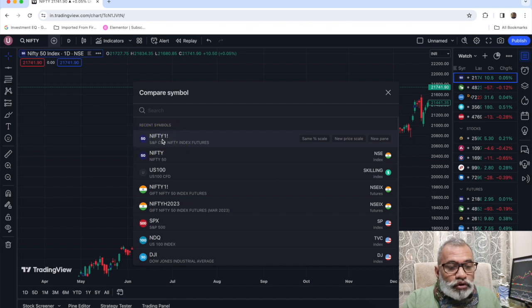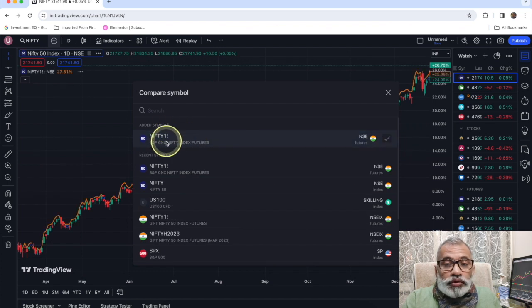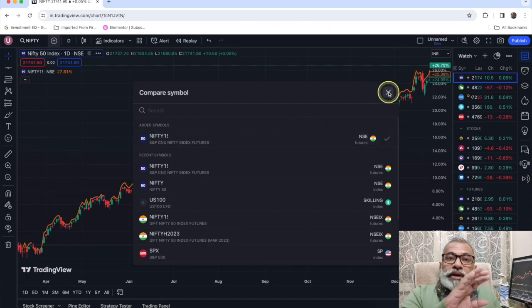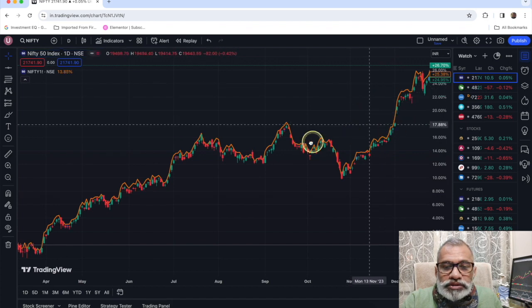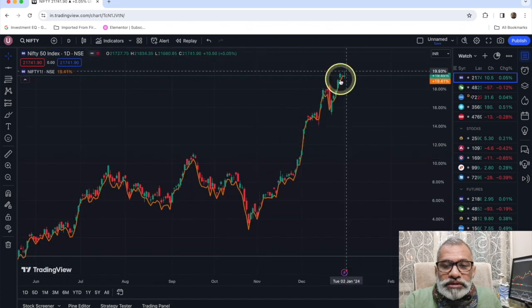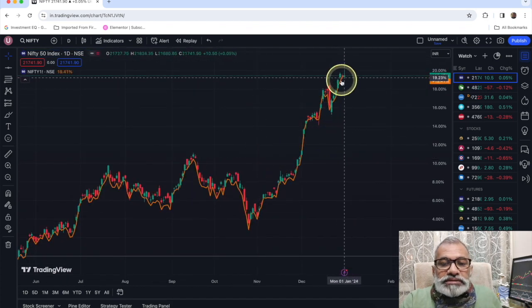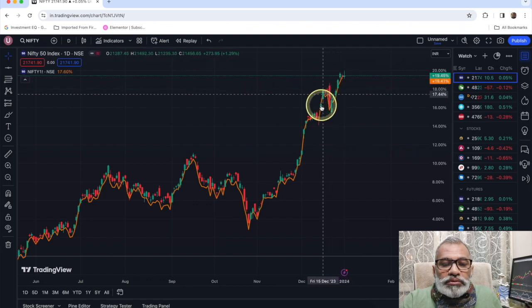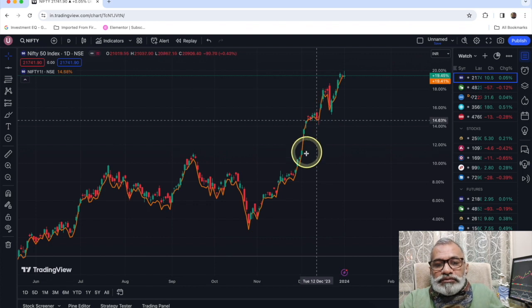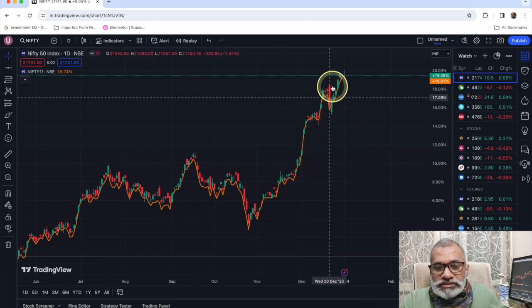SGX Nifty is the Singapore market, which goes in parallel with our stock market, which I will explain in another video. Now you can see here how the Singapore Nifty has moved. This orange line you see over here shows how it has moved compared to the Nifty candles which you had seen over here.